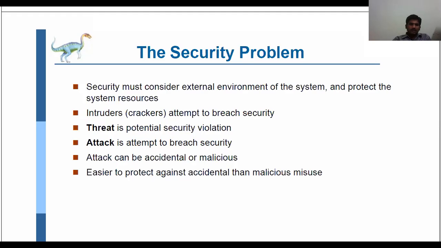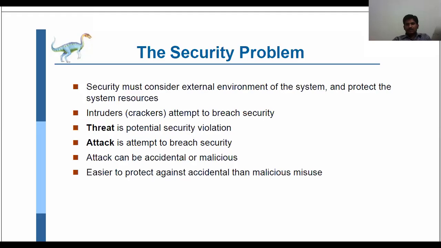An attack can be accidental or malicious. Sometimes it is made accidentally, or some malicious part is involved. That's why I told you that if there is a problem with your system, maybe 1 or 2 rupees are missing. Okay, it is a simple 1 rupee matter, and we are not going to consider it at such times.